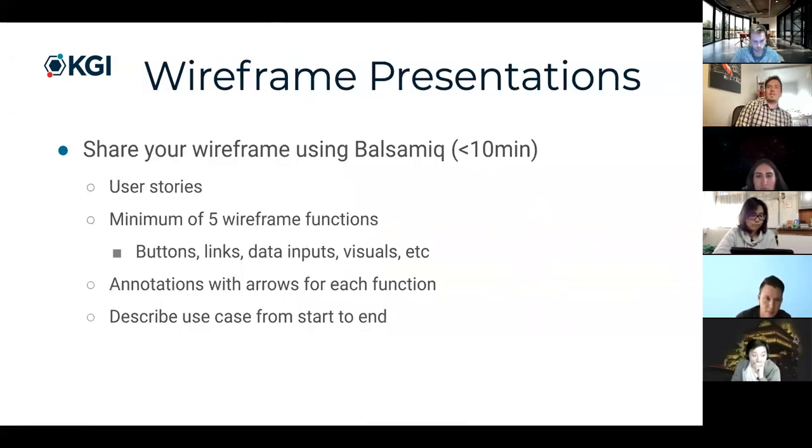Okay, so the wireframe presentations, the idea is that you're going to share your wireframe that you created using Balsamiq. Try to make it 10 minutes or less, although no big deal if you go a little bit over, because this is a smaller class. And then I want you to make sure that you have your user stories incorporated.